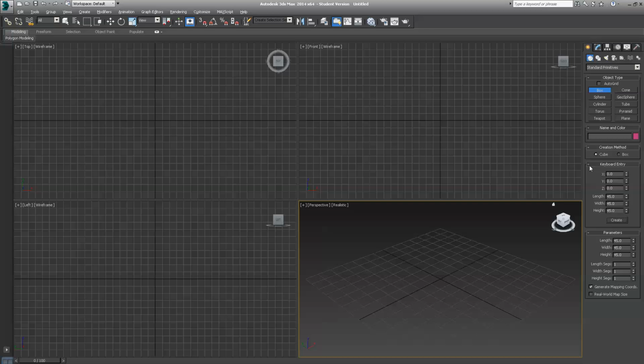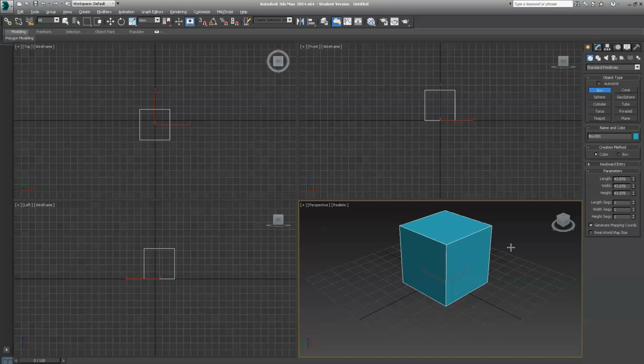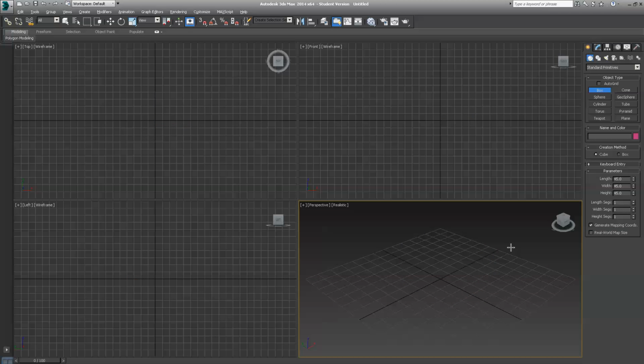Another thing, let me just collapse, fold that back in. Another thing you can do is make an object by clicking and dragging. If you see, the box is still selected, cube is selected. So if I click and drag, I'll make a cube, and I can make it smaller or bigger. But it's going to be a cube no matter what I do. So let's get rid of that and go back to box, because I use box most of the time when I am making something. I almost never use cube.